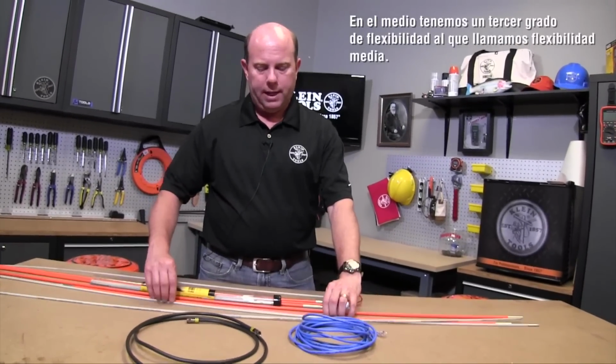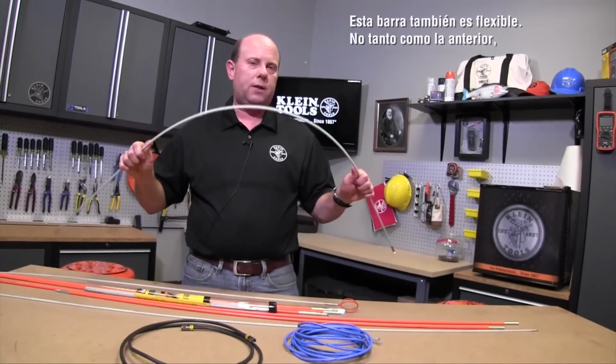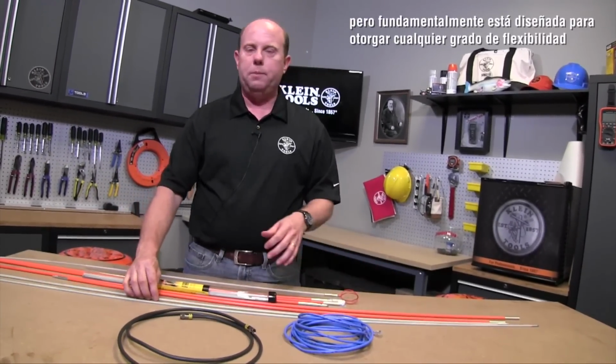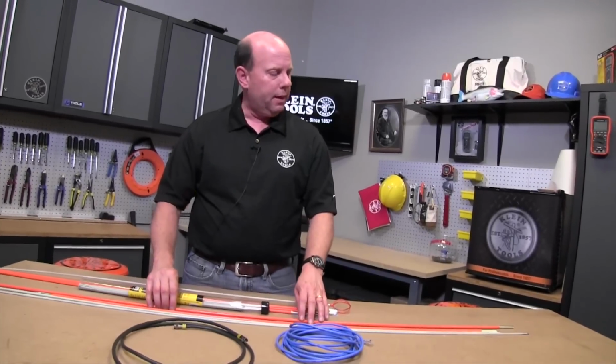And then in the middle we have a third flexibility called mid-flex. Still flexible, not as flexible as the last one, but essentially meant to give you flexibility for either extreme, going right up a wall or across a drop ceiling cavity.